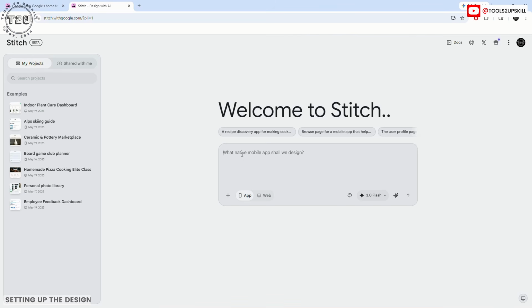Now I'll enter a real use case here. Let's say you own a tea store and you need a product detail page for your tea store. So I've curated this prompt accordingly, how I want it to be, what colors I want, what buttons, what kind of fonts, and anything specific that I would require. I want to design it for the native mobile app. So this will design a UI for that app.